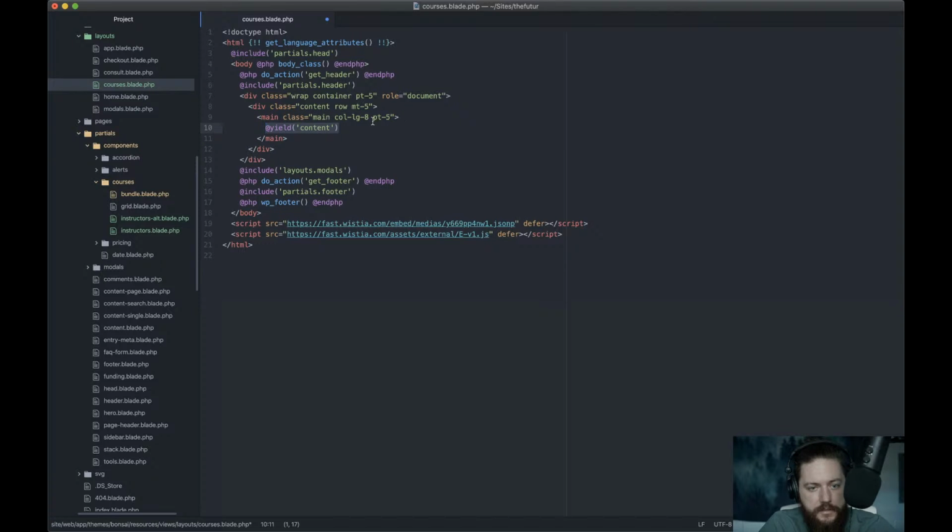I might just get rid of the column class actually. And then I'll get rid of this row for now. Okay, let's just check on that and see how it looks.